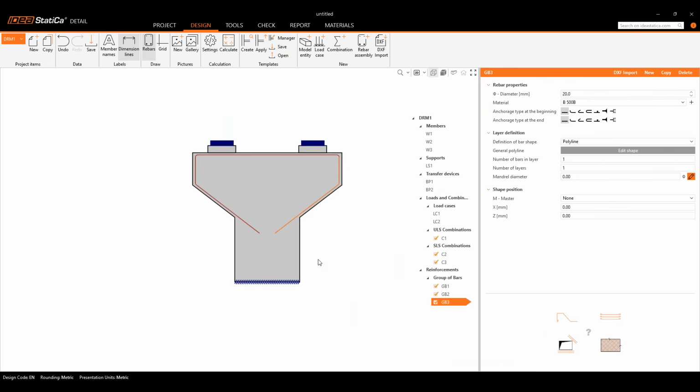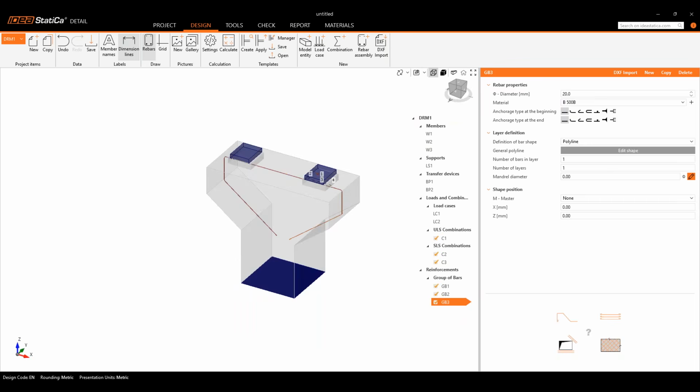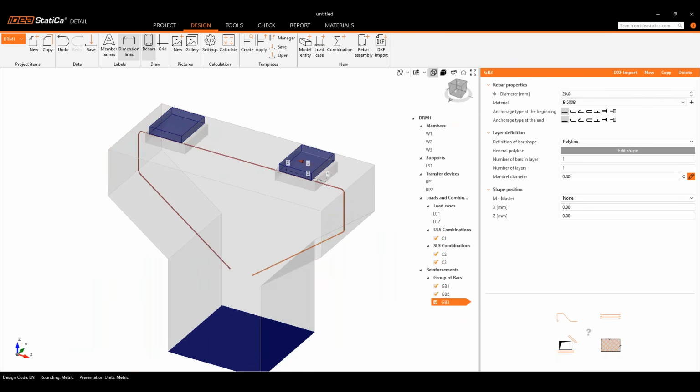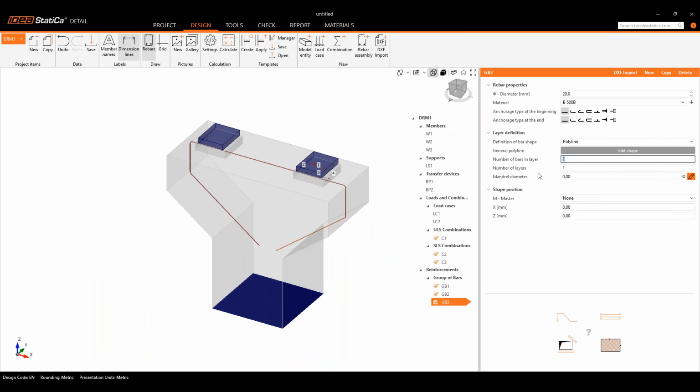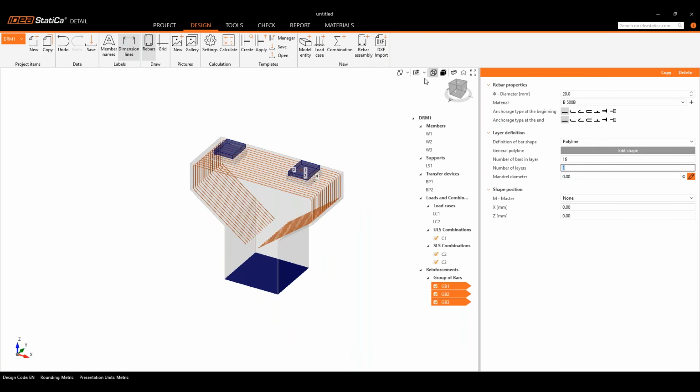Depending on the thickness that you provide in your DXF file, based on that thickness, it will actually copy it as the diameter of the reinforcement. So if, for example, you have a thickness of 20 in your DXF, your rebar will also be 20 mm in this case. So now that we have that, we can actually make use of some modification right here. I'm going to select everything by just clicking shift, so that I have all this group of bars. I'm going to change this to 16. And then I have that.